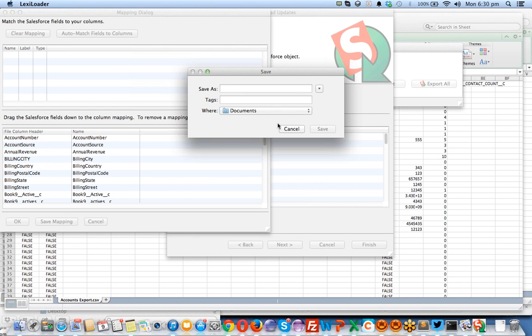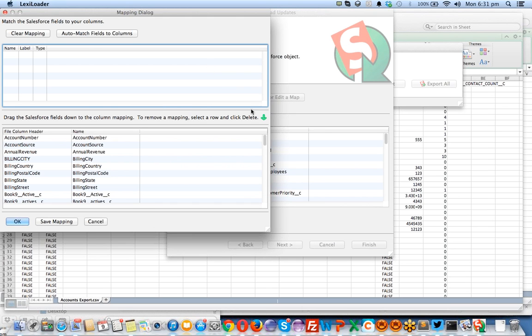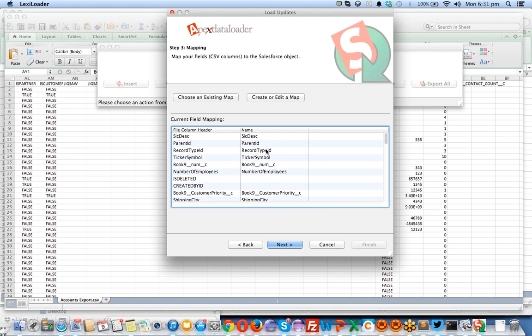Click on save mapping. I can use this for future references, only when I'm uploading similar types of Excel sheets into the machine. I've already shown you the format. It's a simple text format, which will show you the file column header name in the Excel sheet and approximately the same value in the Salesforce system. Right? In the last class, you have seen it. Click on save. That's stored in the documents. Now the mapping is saved and mapped properly.